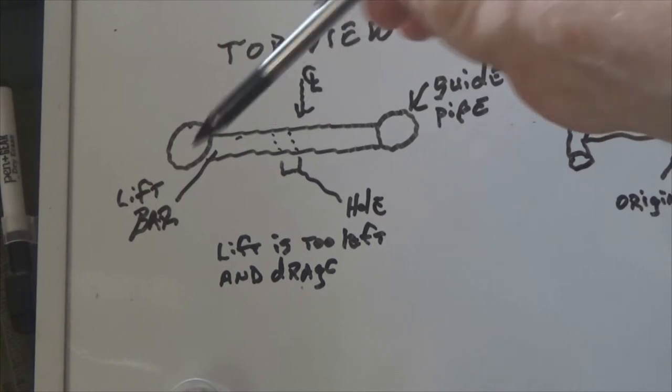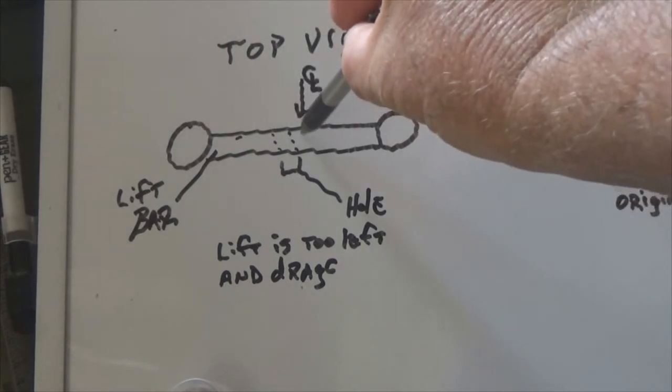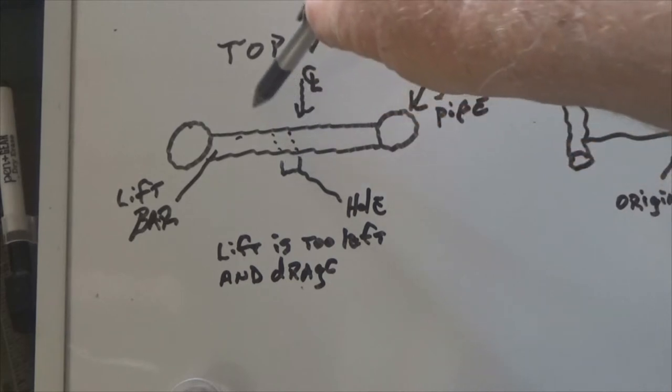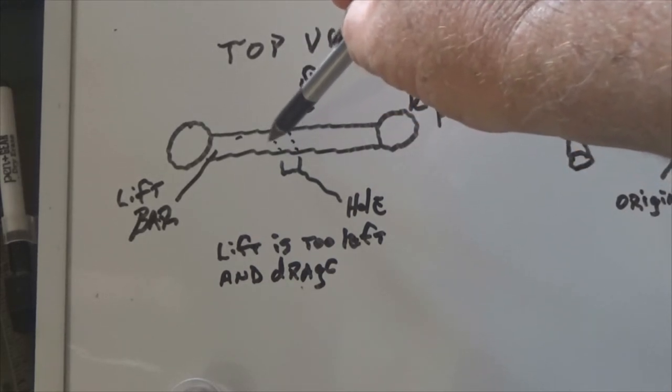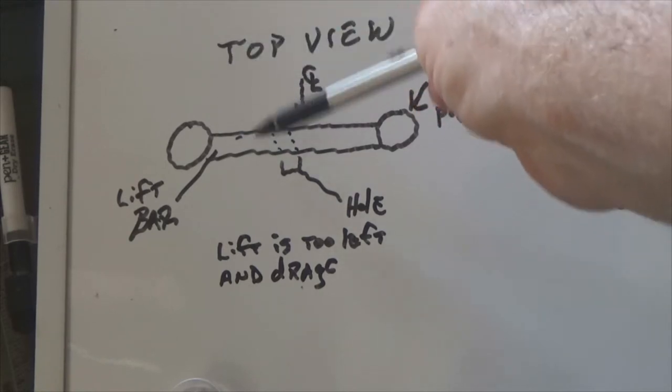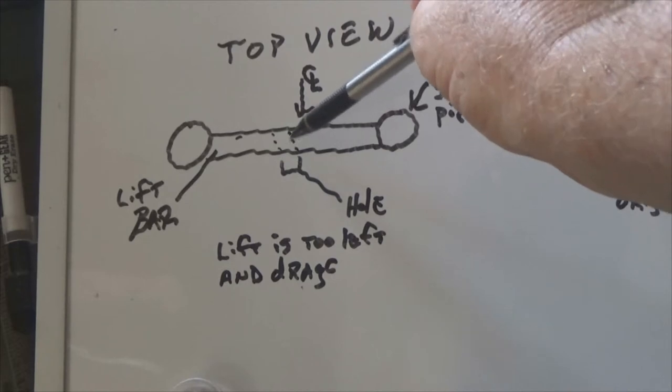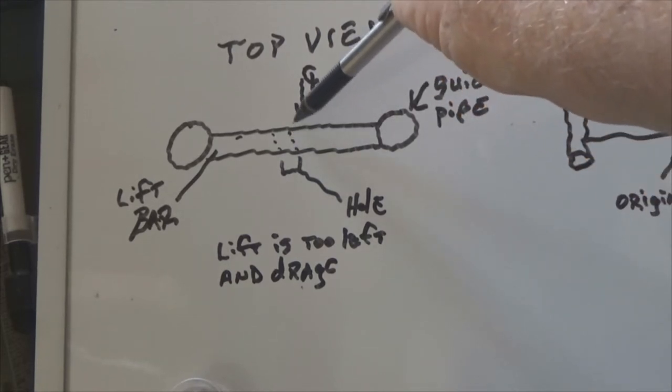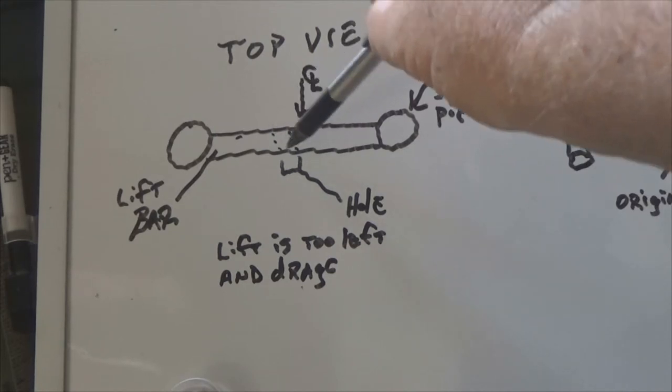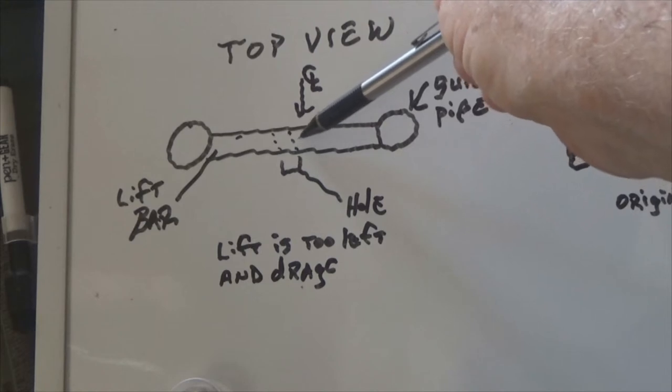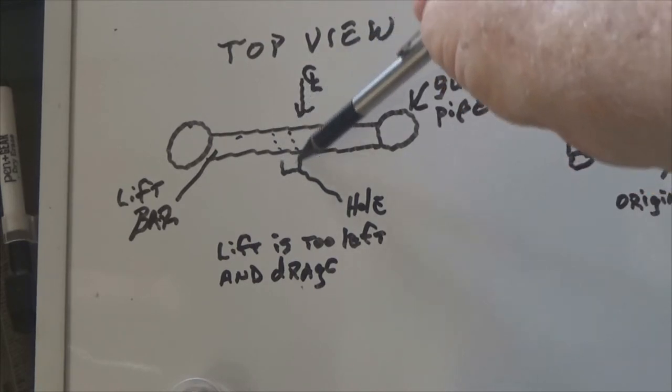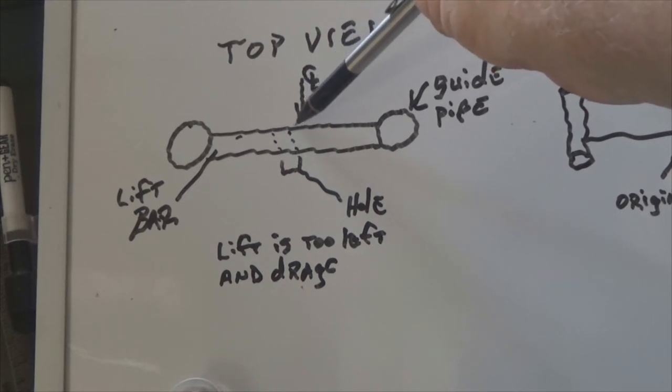But my center line is over here and the hole that's been punched is over here and it's canted to the left-hand side. So my moment of trim and my center of effort is to the left-hand side, or port, so it's not working right. This is where I dropped the plumb bob. I get my center line and I bore a hole right through here. When it's in this open area and it contacts this, it caused it to go a little bit crooked. Not bad, but a little bit. So when I get ready to weld this up, I'm going to have to plug this hole up and I'll be drilling from this end on this side on my center line and hopefully I'll get a very clean straight bore.